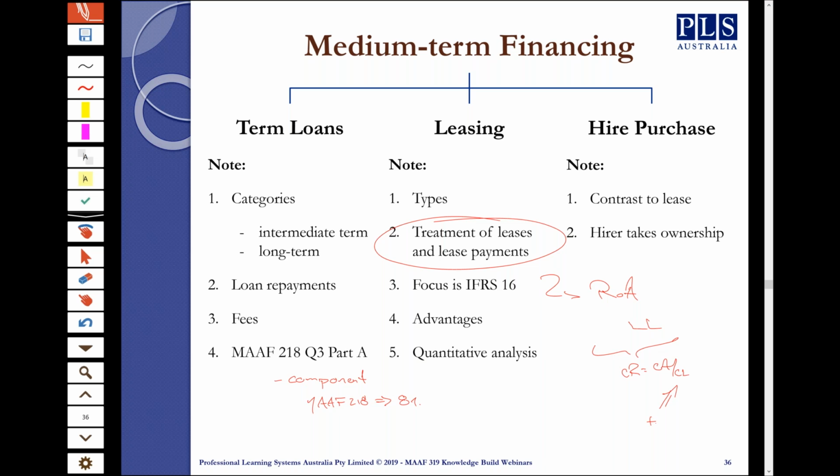Hire purchase, make sure you understand in terms of contrasting it to the lease. The idea becomes that you will absolutely take ownership. The advantage of leasing is that you don't have to take ownership. So if you're looking at technology, my understanding is that when Woolworths South Africa bought David Jones, they were surprised by the age of the point of sale system. I also understand, however, that David Jones had acquired outright the point of sale system, so hadn't wanted to upgrade it because they were trying to get their full value out of it, probably diminishing the customer experience slightly, but that was one of the points of logic.